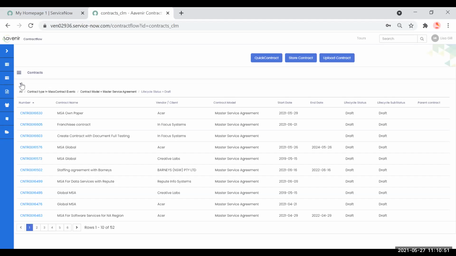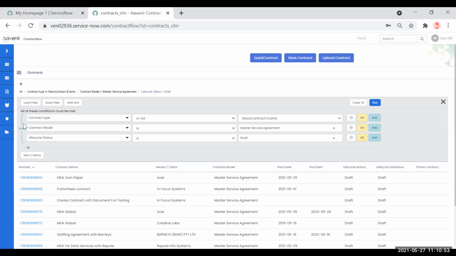It looks like a pipe or a funnel. If you click it, you will see that as we did the right click and show matching, it actually built that filter condition here. It says contract model is master services agreement and life cycle status is draft.